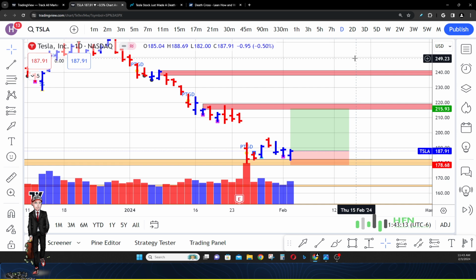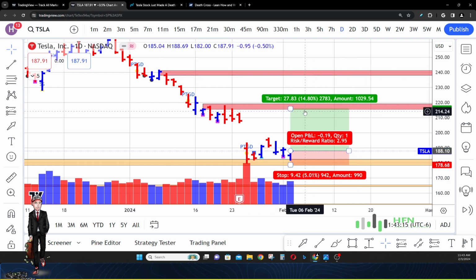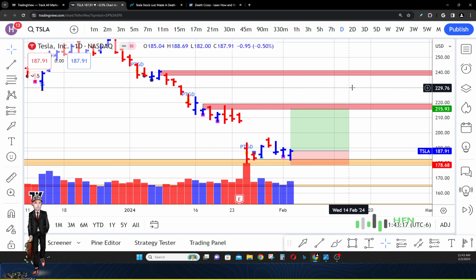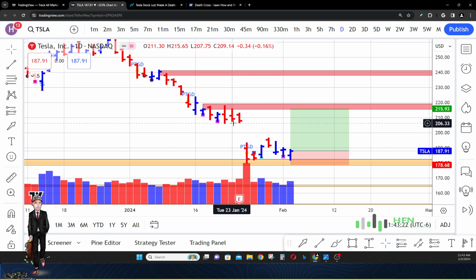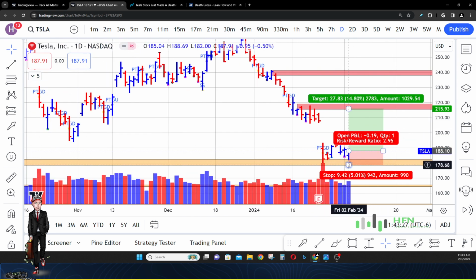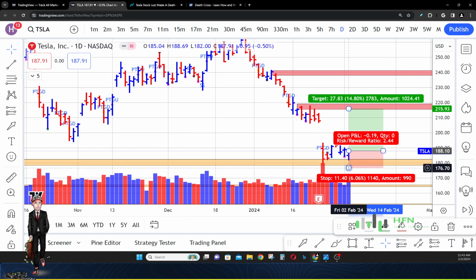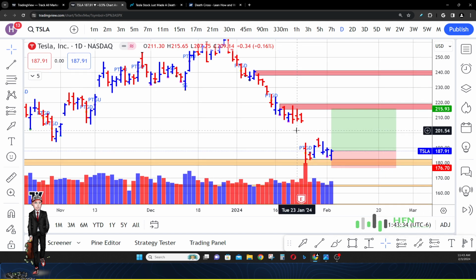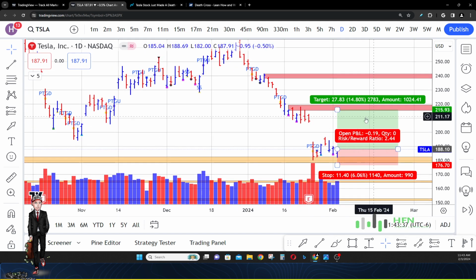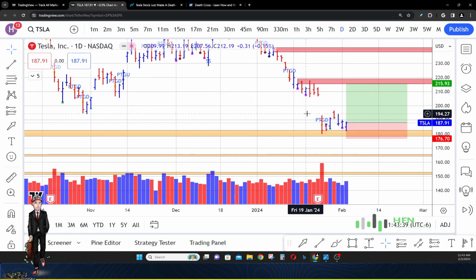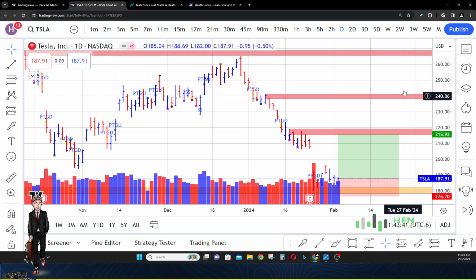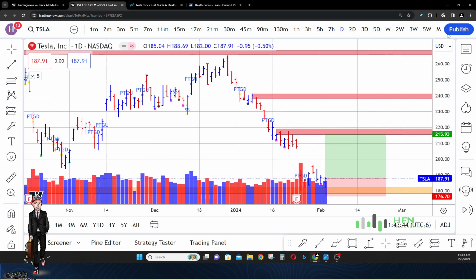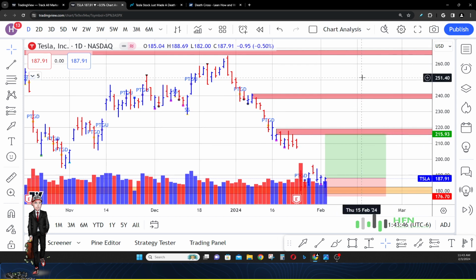Now, I'm not too confident, not right now, that the market is going to hit that first sell zone. I'm just not. We may see it hit this high from the 30th and possibly hit the lows here on these days, and that may be it. But we're going to extend our support area down a little bit lower from the buy zone. But like I said, longer term, yeah, I'm looking for price in Tesla to continue to go down, to possibly come and tag one of these other 2 buy zones at the bottom. But outside of that, short term, we may see a small pop move higher. I just don't know how high. That's something that you guys will have to figure out.